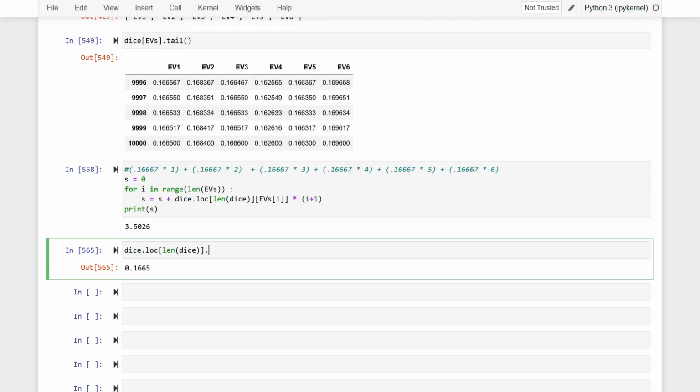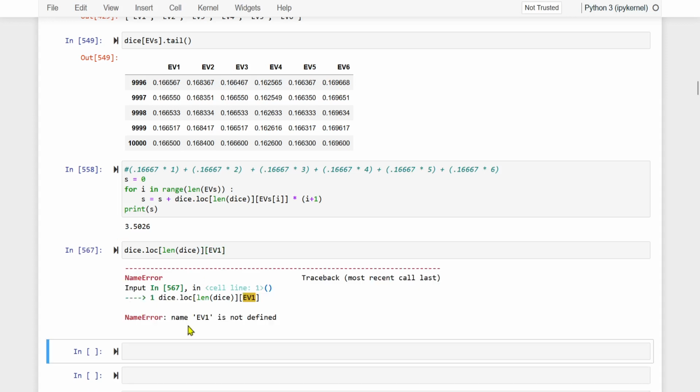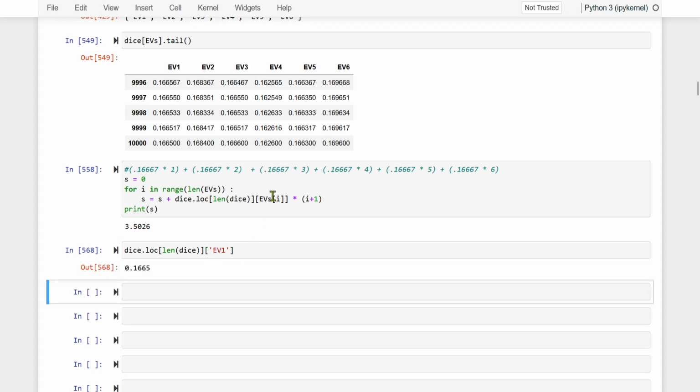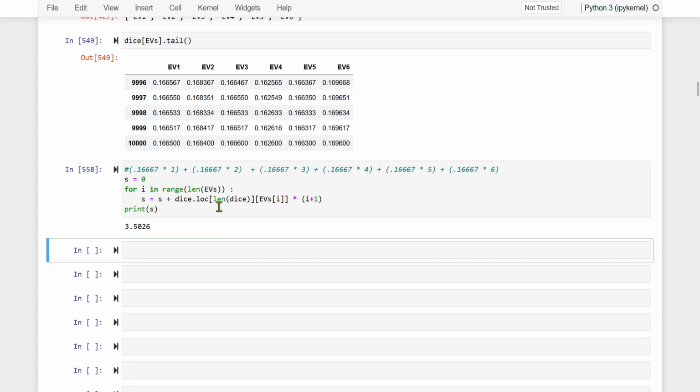Okay, so we can get our EV1, EV2, EV3 like this, but we did not write the apostrophe, that is why we were getting the error. So we have to write EV not like this. It will give EV is not defined. We have to write it within quotes. If we use quotes, we will get this. And this is precisely what we are doing inside here. Okay, good. So we have also calculated through code the expected value of 3.5.